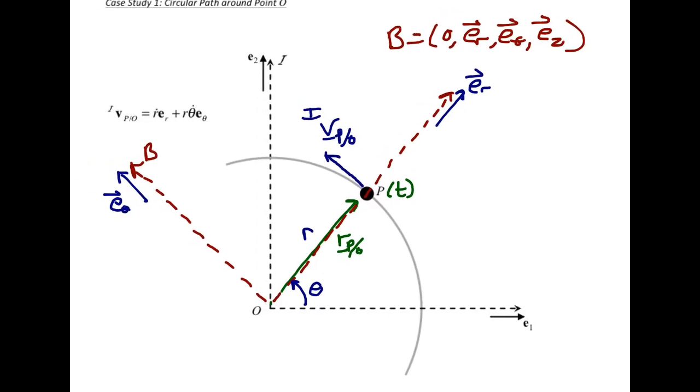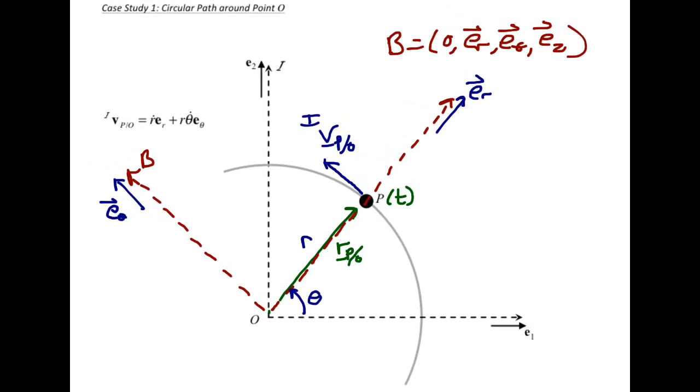And so with our new reference frame on here, and with our basis vectors E sub r and E sub theta, let's take a look at this velocity equation of point P with respect to O, expressed in the E sub r and E sub theta directions in our polar frame. And so our first term here, we see it's r dot in the E sub r direction. Now, on a circular path around point O, r dot is going to be equal to 0. So if r dot is equal to 0, then that means we shouldn't have an E sub r component.